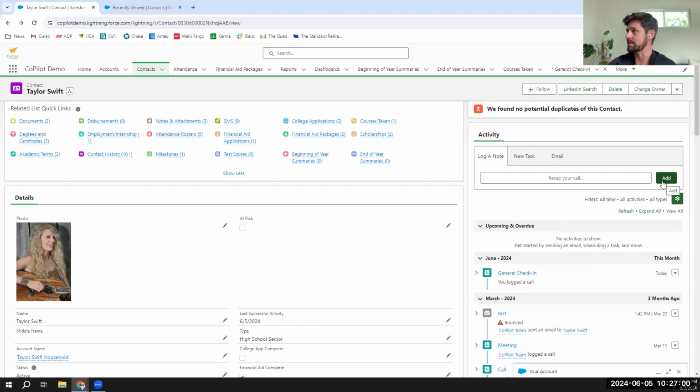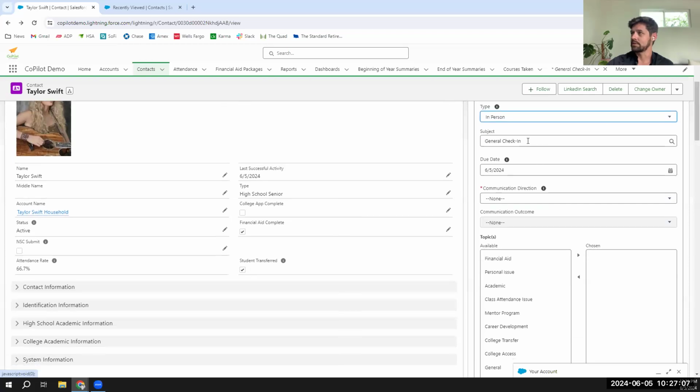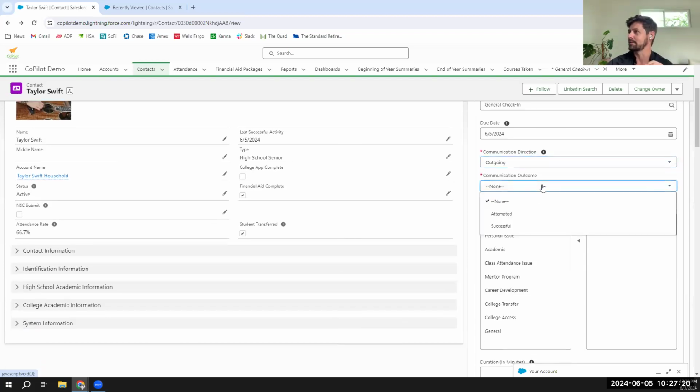So every time, just for example, let's say that I just set up an in-person meeting. You can see that I can categorize with some simple click downs, right? Who initiated this? This is a really fascinating thing that we can report on later. The number of outbound versus inbound cases or engagements that we're having with students. So we'll say this was an outgoing engagement. I'm the one who wanted to set up this in-person meeting.